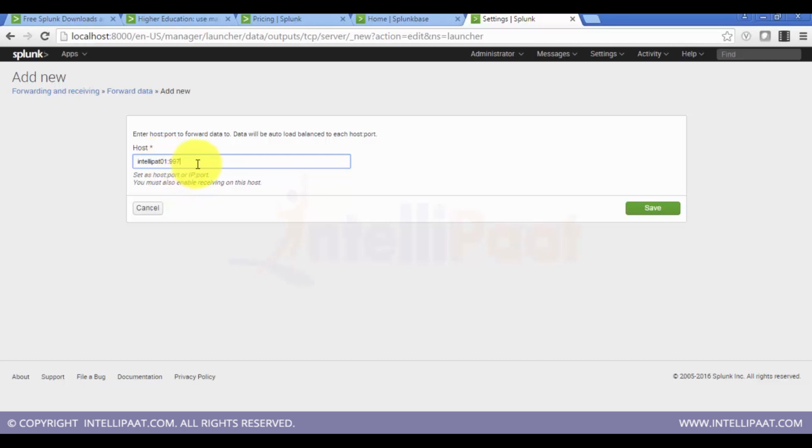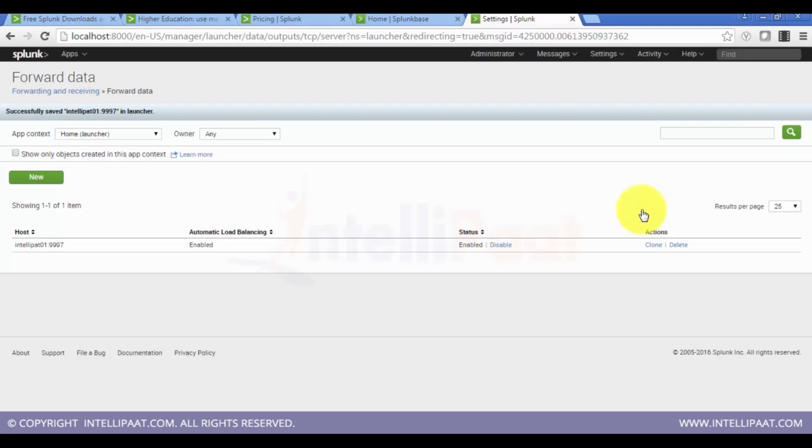This will be the setting at the forwarder's end. You will give the host name of the server you are supposed to send to, and also the port to which you are directing the messages. The moment you save it, Splunk will start sending its data to this host, to this port. It will start sending the intended data that we plan to send to this server. Again, I'm disabling it for the security of the system.